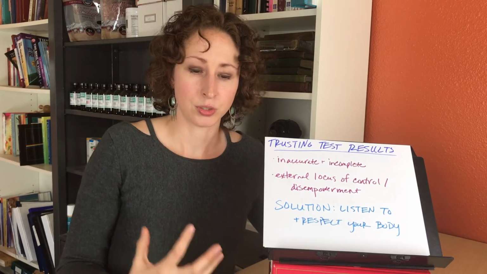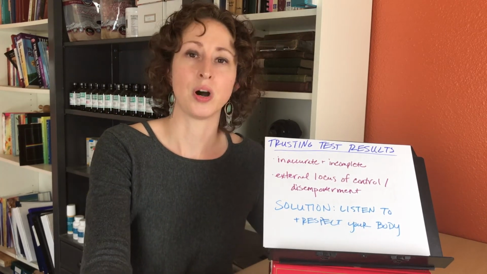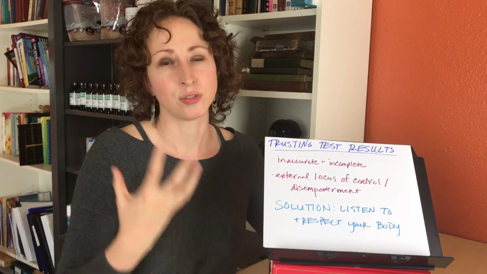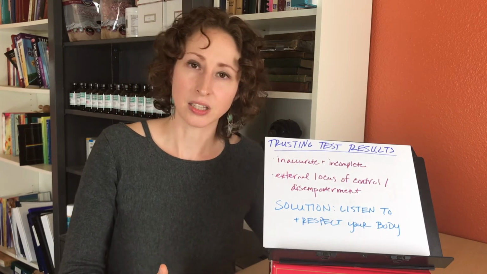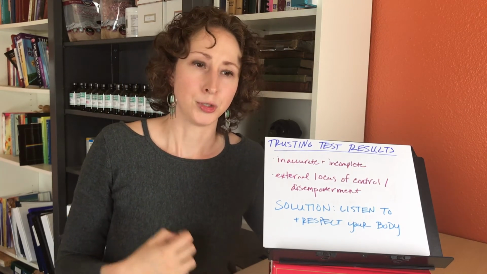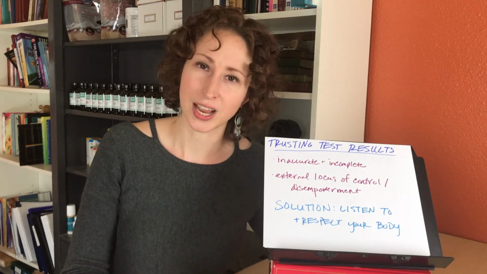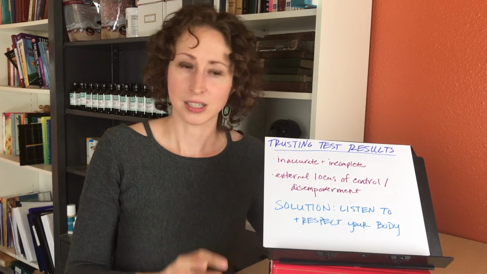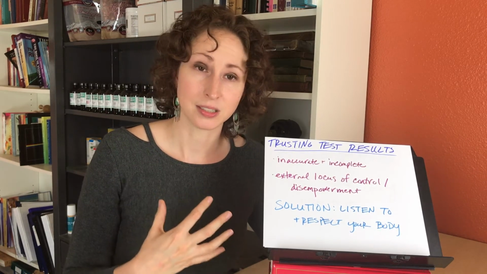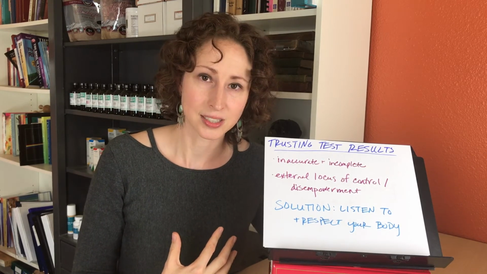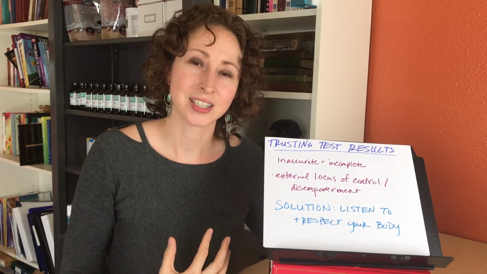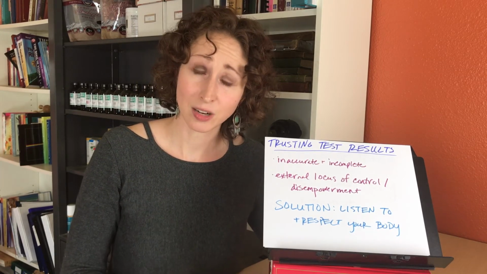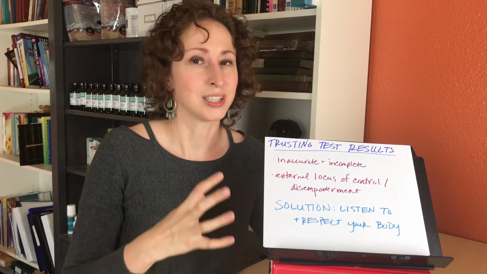So anyway, this external locus of control, right? Just putting this value on what's outside of you to tell you what's wrong and what needs to happen. And that is a very, very disempowering message. That's saying that you are not smart enough to know, you're not powerful enough or intuitive enough to understand what your own body is telling you, and that you need somebody else to tell you. And again, that's the exact opposite message of naturopathic medicine. That's the opposite way of how I practice, and how most naturopaths practice. We really want to empower our patients so they can do the best they can for themselves. And that is really, really tough.